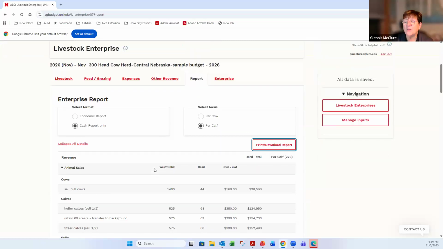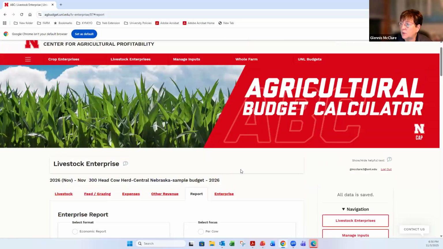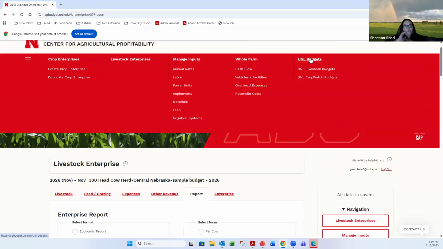Well, actually, you just reminded me. Let's say you get on and you create an account. All you need to do is enter an email, and then create a password so that you have access to your account, and then you can start working with the program. Again, you can download one of our budgets. We have our talk about our crop budgets, but also since you've gone through this introduction of the program and you start working with it, I would just suggest that.